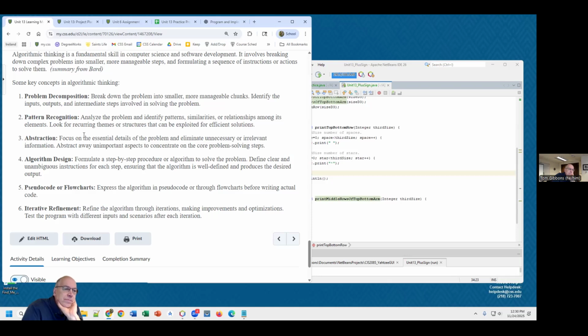So abstraction: what are the important details of this problem that you're trying to do? And again, eliminate the unnecessary things. That's why I often tell students maybe to skip over some of the user interface things right away, how you're going to loop or how you're going to print out, what are you going to call this, and just focus on maybe what is the data, how are you storing that, how are you displaying that stuff.